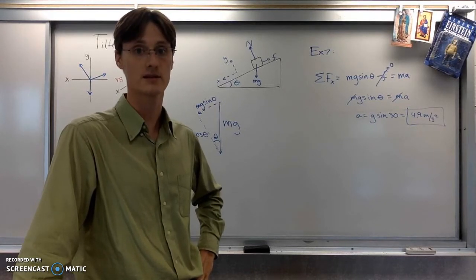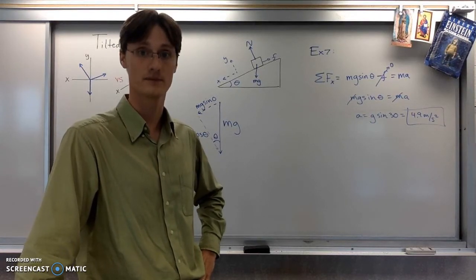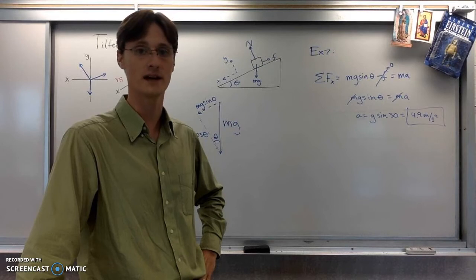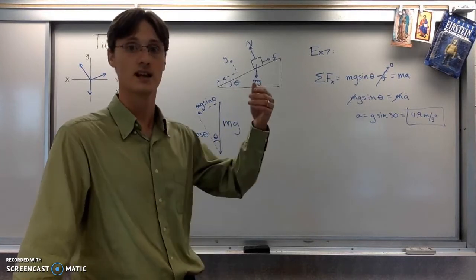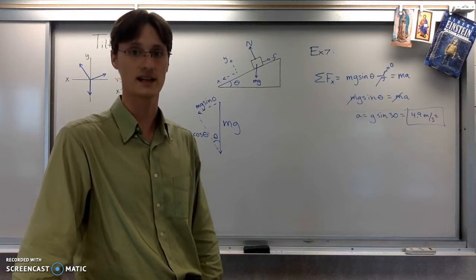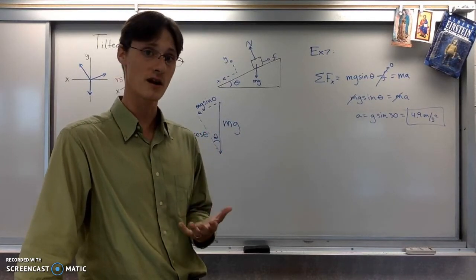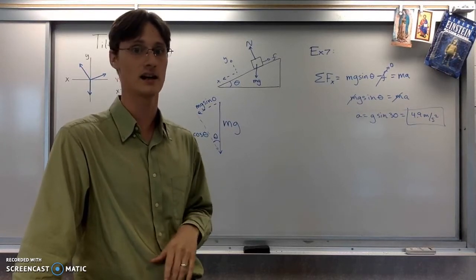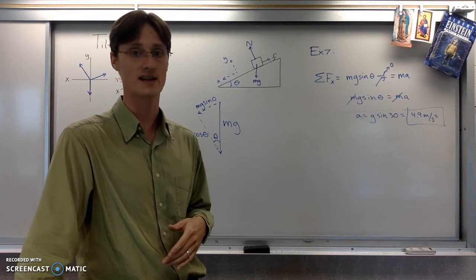Which is why I want you doing problems symbolically, is because if you're plugging in the mass, you're wasting your time. The mass will actually cancel out almost at a distressing frequency. It's going to go away not all the time, but almost all of the time. As long as you have an object being accelerated down an incline due to its own weight, mass is going to cancel out every single time. When mass won't cancel out is when you have two objects. So if there's two objects involved, mass won't cancel out. But if there's only one object sliding down an incline or falling or whatever under the influence of its own weight, then you're going to have mass cancel out.